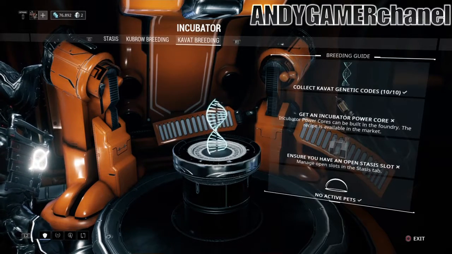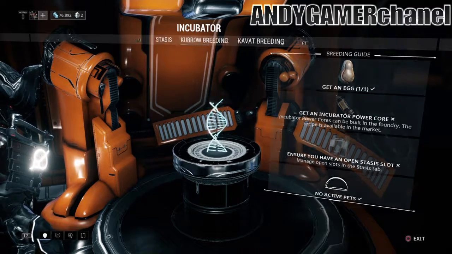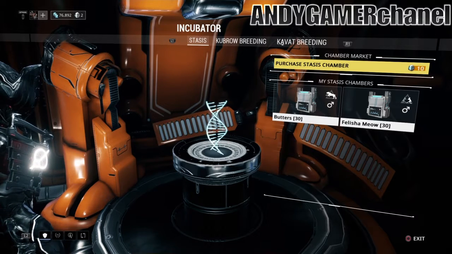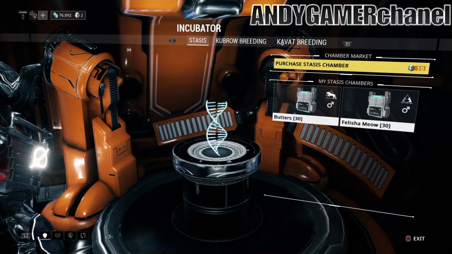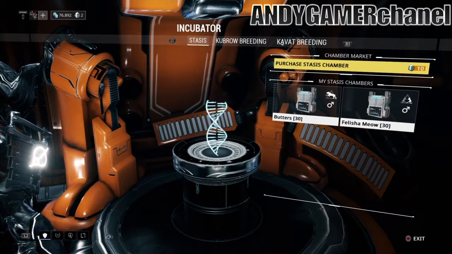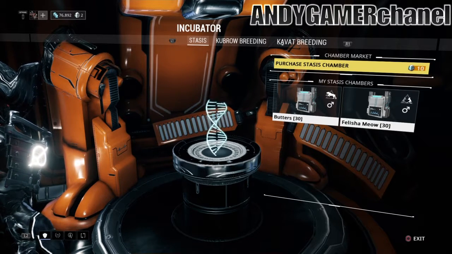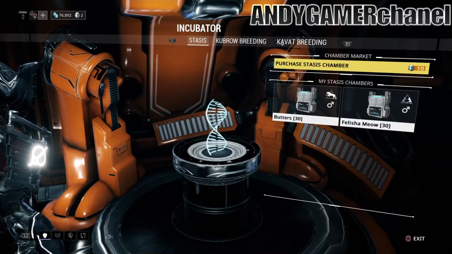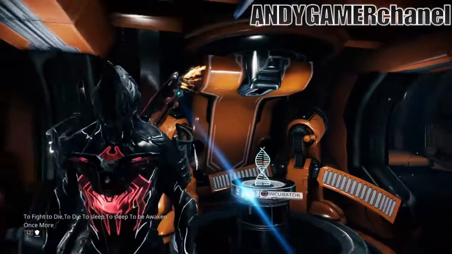You only get two types. I'm not saying you can only have two. You can have as many as you want, as long as you got the free space. Now, if you want to purchase more stasis chambers, they're only 10 platinum each. Now, that's actually pretty fair at some point. And is it worth it? Maybe. Do you need it? Not really. But, like I said, everybody has their own preference.